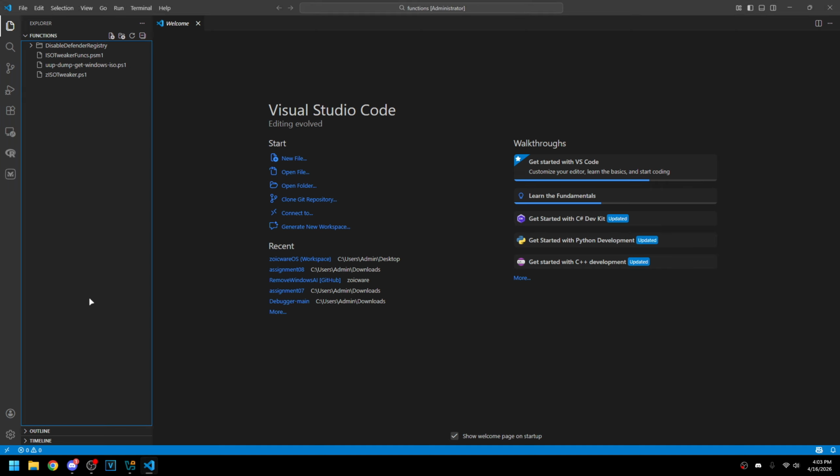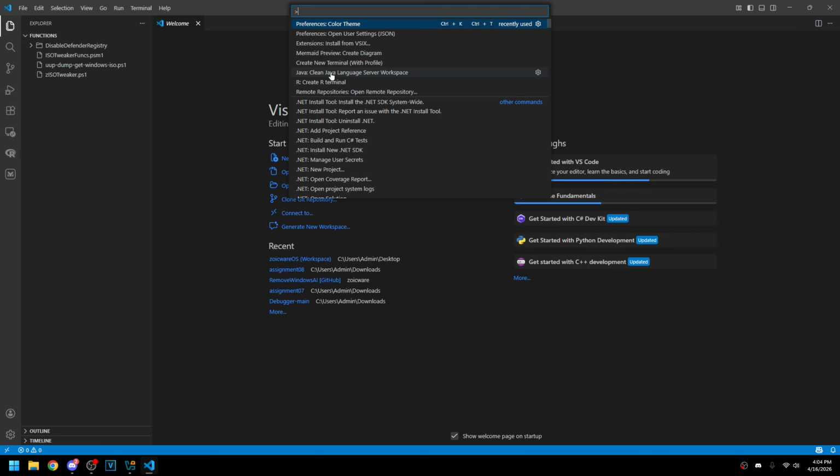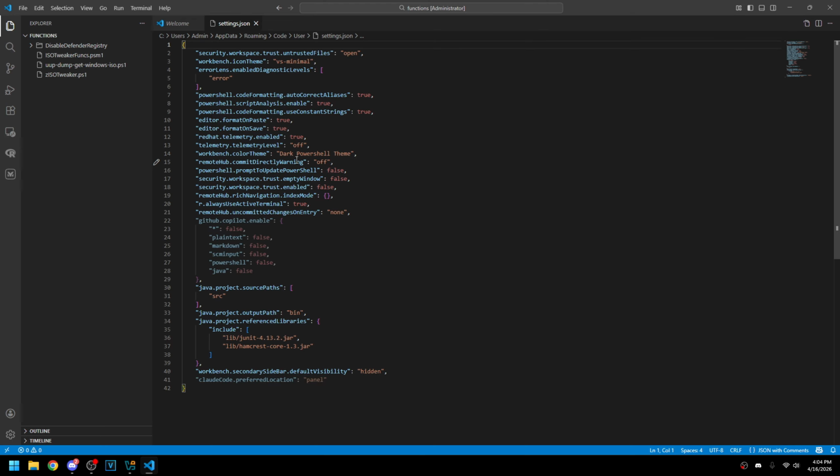So once you have VS Code installed, there's a few settings to set specifically for PowerShell that just make everything so much easier. So if you come up here and you do Control P, you can open up the command prompt here and just start typing in settings. You go to the settings.json. I think there's a UI for this, but I just do it through here. If you came into settings down here, I think most of this is the same, but not entirely sure because, like I said, I only use this. So the things that I use for PowerShell are going to be like these. I'll probably put these in the description or something, so you can just paste them in.